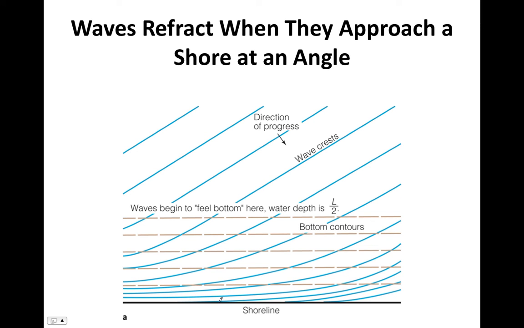So here we see the shoreline right here, and these brown dashed lines are depth contours. So this is the water getting deeper, and this is where the water depth is half of the wavelength. So the waves out here, with wavelength L, are deep water waves. They do not sense the sea floor. But the parts of the waves that have entered the shallower water begin to sense the sea floor, and they begin to slow down as they enter shallower water. Because they're slowing down, while the part of the wave that's still a deep water wave is traveling at the same speed, the wave line actually bends. And this is the refraction of the wave.